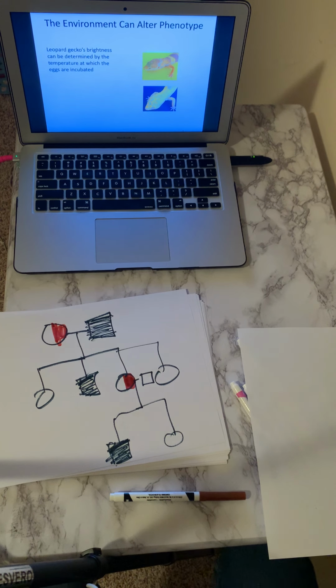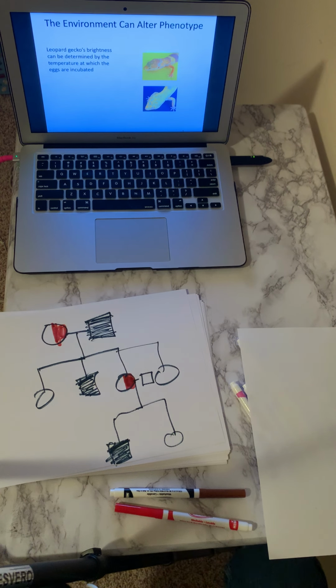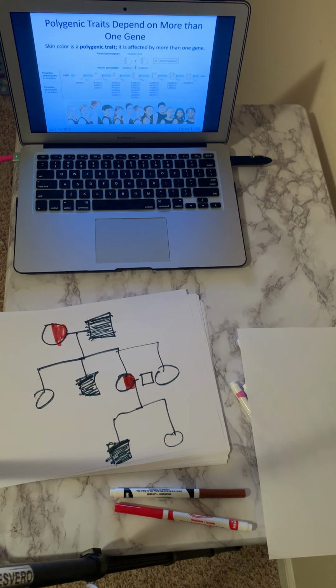The environment can influence genes as well. You can probably figure this one out based on things like your skin color. When you go out in the sun and you get a suntan, that's more influenced by DNA damage, but the environment can influence how much protein you produce after you've damaged your DNA to repair it. The temperature that eggs are incubated at can also change the gender of certain organisms like lizards and reptiles, which can alter the genotypic and phenotypic ratios, which is interesting.